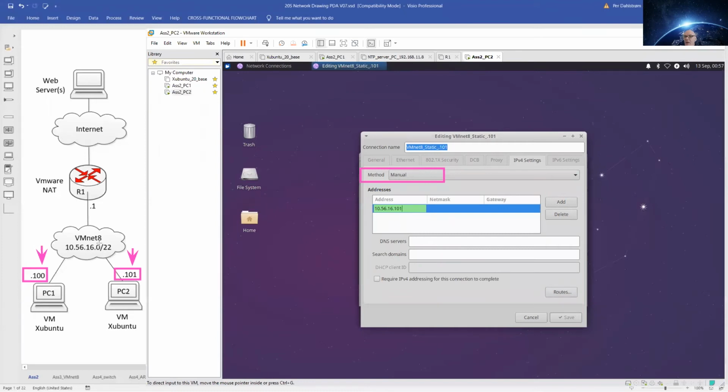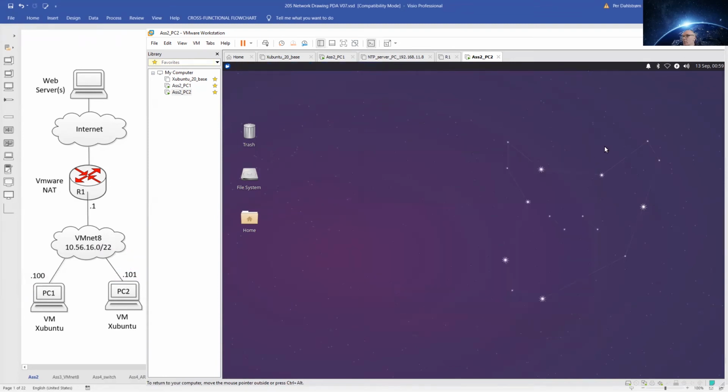We take the netmask from our network ID, so that goes in here. We take the gateway ID from the router in our design. We add in a pointer to a DNS server out on the mighty internet. In this case, the easy to remember 8.8.8.8. Save this, close. Enable networking.